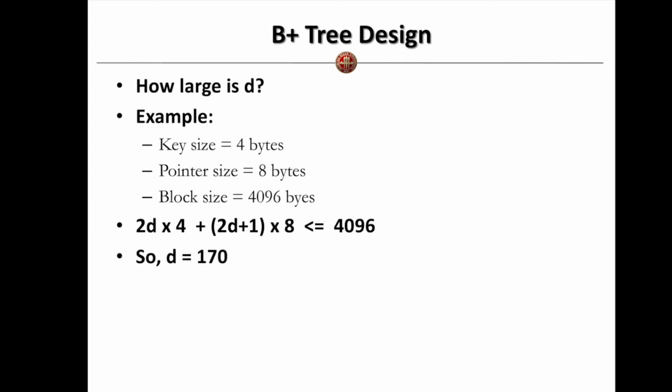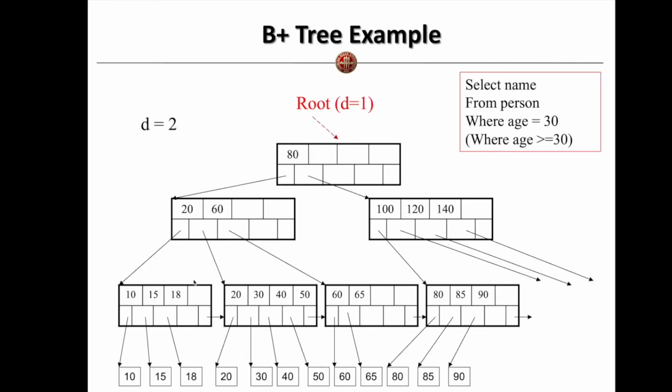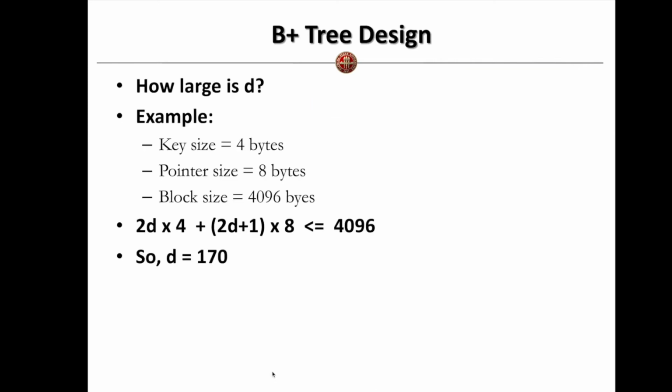And how about a D which is very large? If D is very large, it means this B+tree will be very flat, right? Because we can contain so many keys in each node. In other words, these nodes can be very big. We have so many pointers pointing to different tuples, and the tree will have a very shallow structure. It can reduce the time cost of the process from the root to the tuple, right? It can save lots of time. However, can we use a very large D?